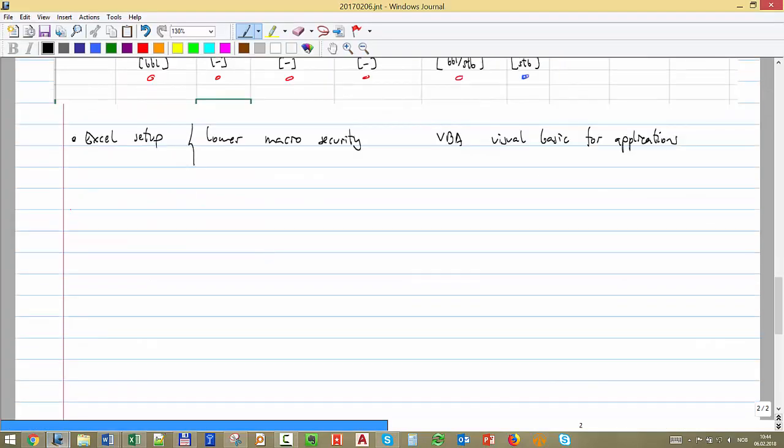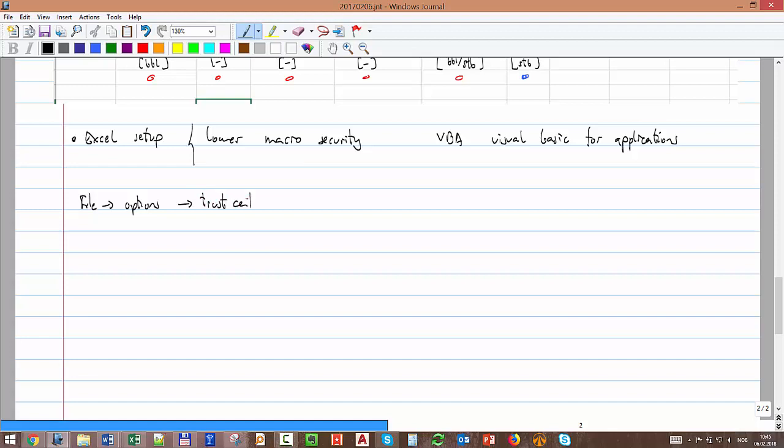Okay, so that was in File, Options. Then you have Trust Center, then Trust Center Settings, and then on the left menu, you have to click on Macro Settings.